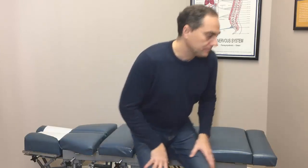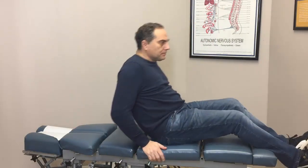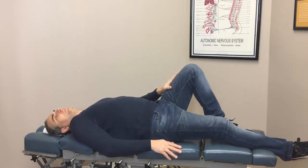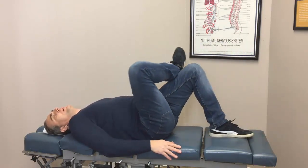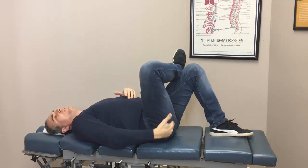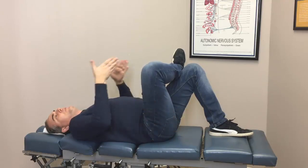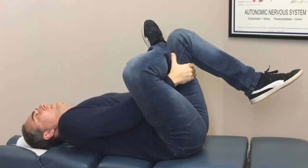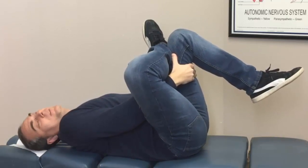For exercise number two, you'll need to lie down either on the ground or on your bed, and we're gonna stretch the piriformis muscle. So this is how it's done. When you're lying down, bend this knee here, turn this over and cross it on the bent knee, and then we're gonna stretch the right piriformis muscle over here by pulling the opposite thigh. Just like that. And you hold it for 10 seconds and repeat 3 times.